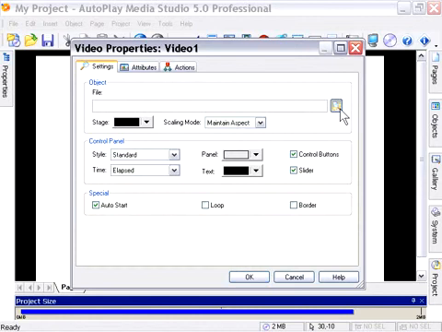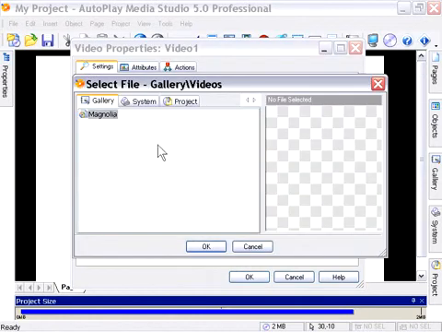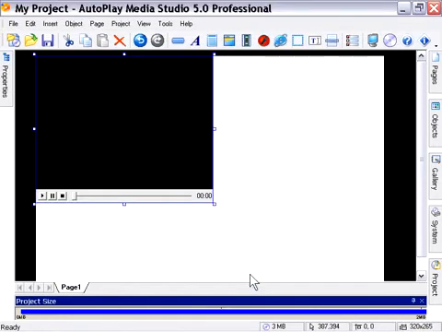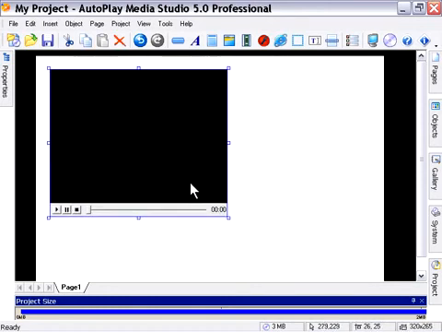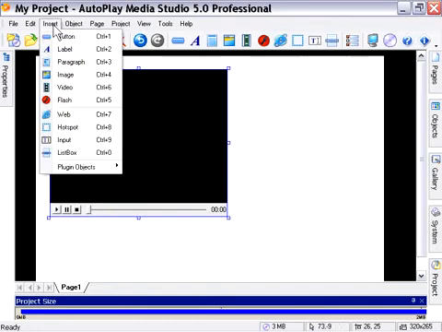So the video object, same thing, self-explanatory. You just choose a video file and you press OK, and you've added it to your page. You have a variety of options for the time display. You can actually create your own custom slider and colors for this area here, and you have options for how the time is displayed, the font, color, etc. So that's pretty self-explanatory. You're not going to be able to see a video preview because of the screen cap utility I'm using to make these lessons, but you'll have to trust me when I say that it plays. You can integrate this into any design too. You can integrate any of these objects together.